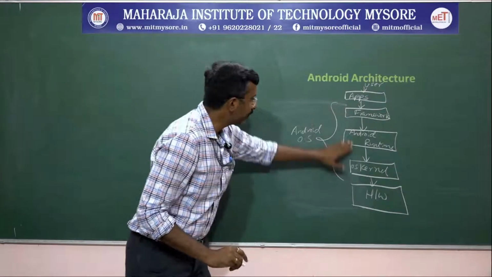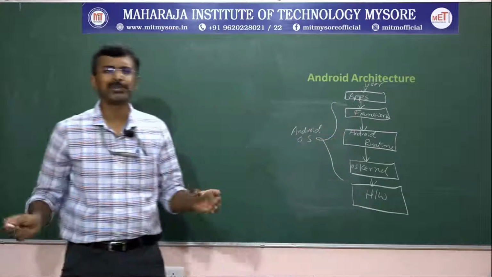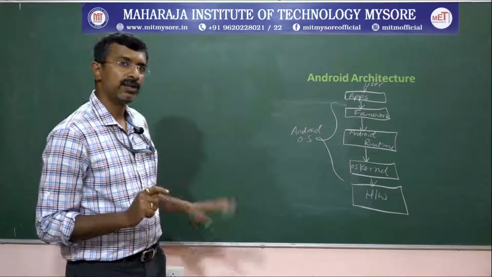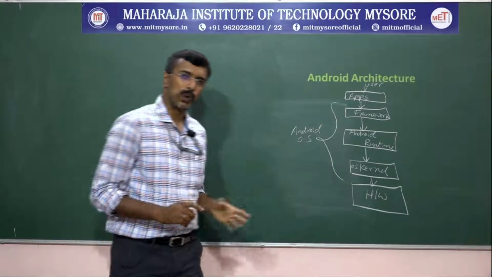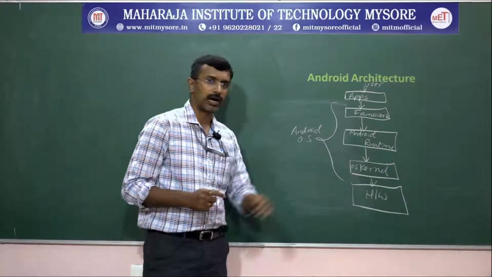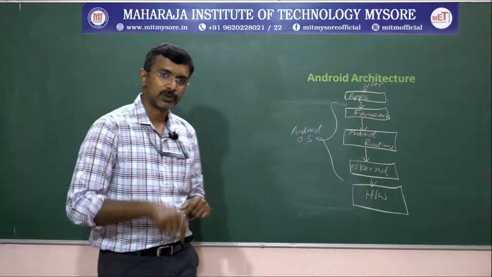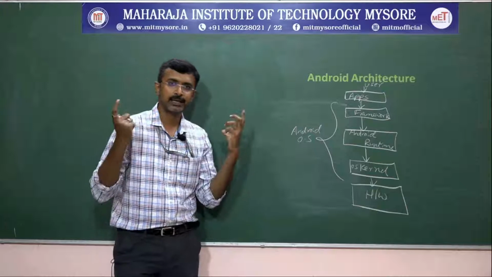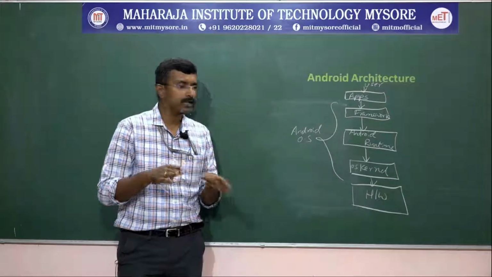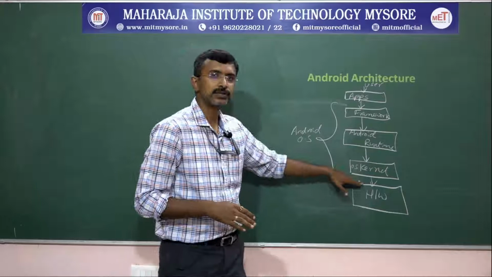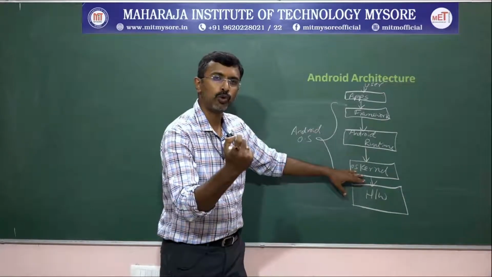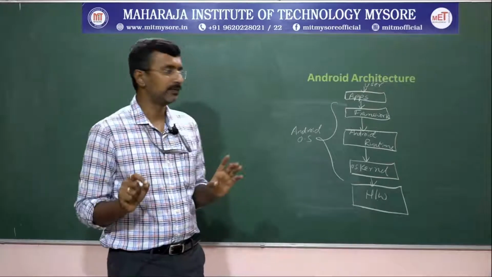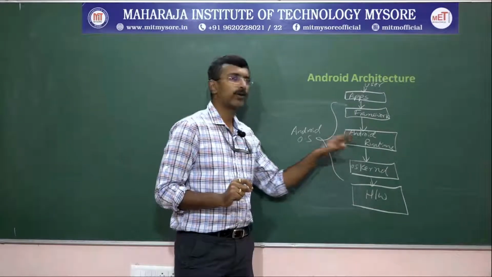So what exactly are all these things? These are nothing but libraries as such. If you consider everything a library, what you have in the OS kernel are all the features which will make you interact with the hardware. Say the file system, where you have to store things, or you want to access the audio, the media players, the video, the screen, everything. If you want to make a display, then everything should happen through this. This is nothing but the Linux core kernel, which has been directly taken and tuned a bit. That's it. The next one is the Android runtime.